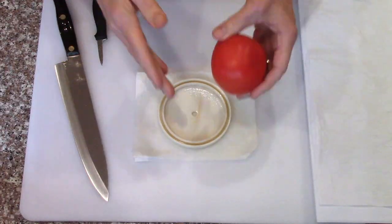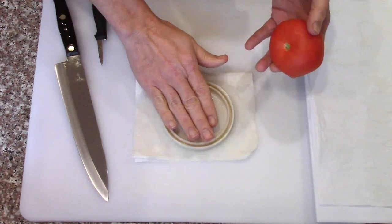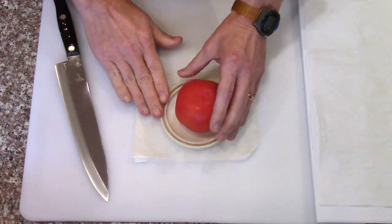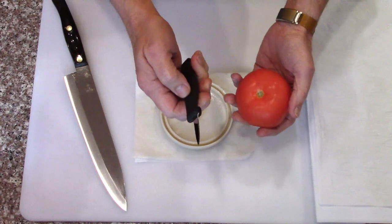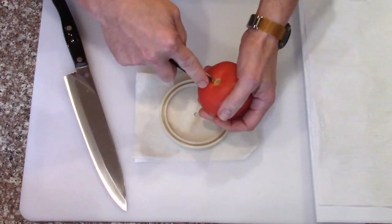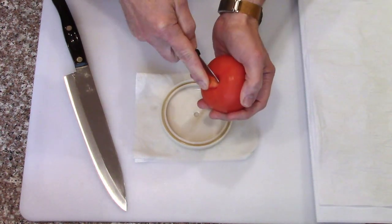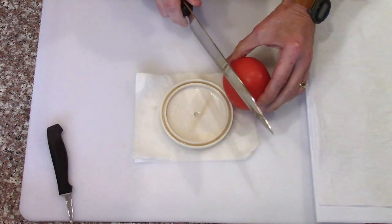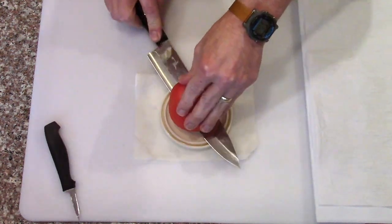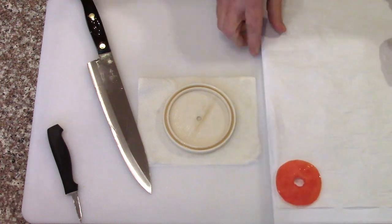About 50 tomatoes in this flat — 49 since I already used one. I'm using a lid that has the right depth for the slices I want, sitting on a wet paper towel to keep it from sliding. I've got my little knife made from a ground-down steak knife. I'll pull the core out — that can go to the chickens — cut just the tip off the end, and end up with really nice slices which I place on the corrugated plastic sheets with parchment.